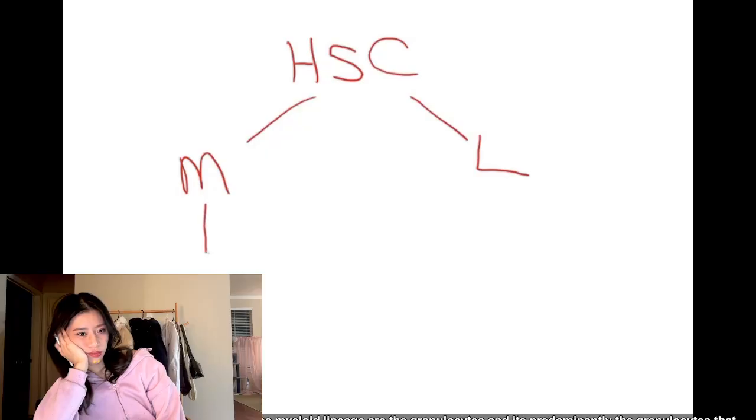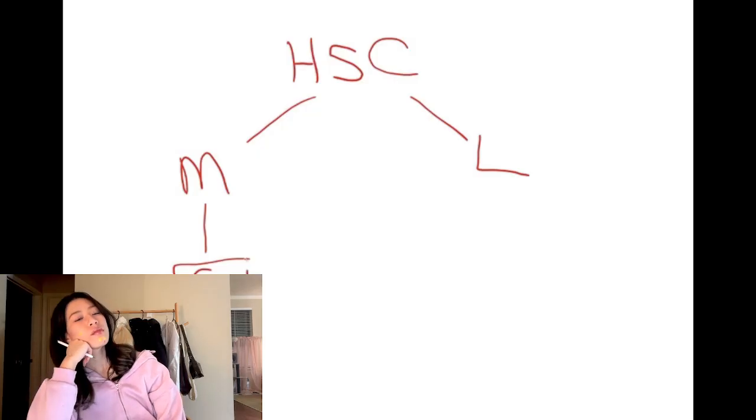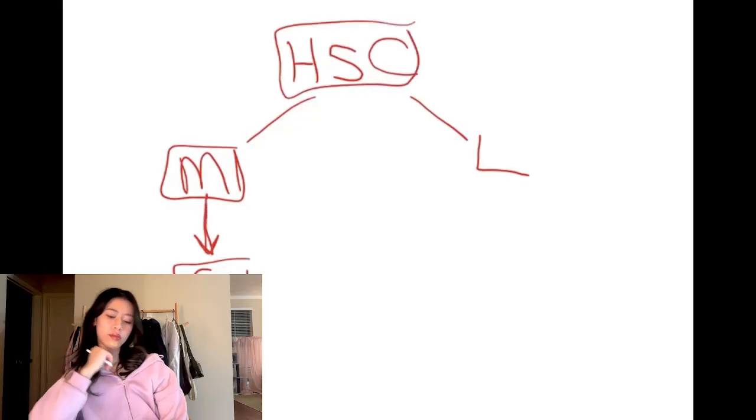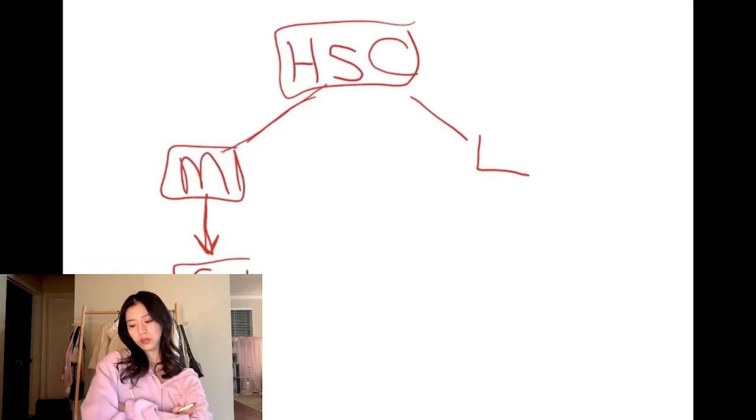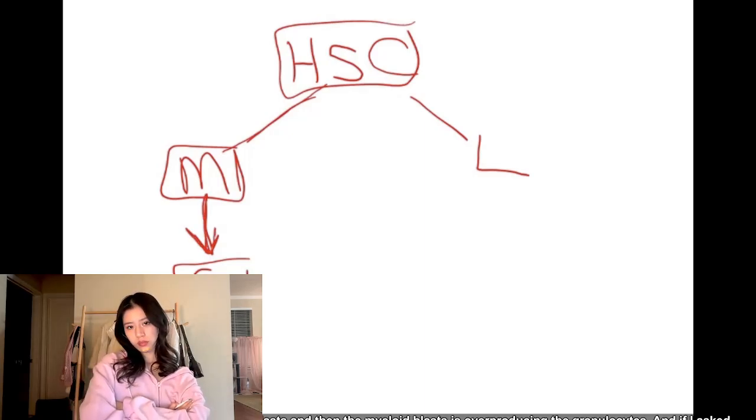And one of the cells of the myeloid lineage are the granulocytes, and it's predominantly the granulocytes that are increased in CML. Now, when you think about where the mutation is in this particular disease, the mutation must be in a stem cell, because the stem cell is the one that has the ability to produce more and more granulocytes. So the mutation could either be here, in that this cell is mutated and is overproducing the granulocytes, or the mutation could be up here, in that this cell is mutated, it's overproducing the myeloid blast, and then the myeloid blast is overproducing the granulocytes. And if I asked you where is the mutation, the answer would be that the mutation is up here.